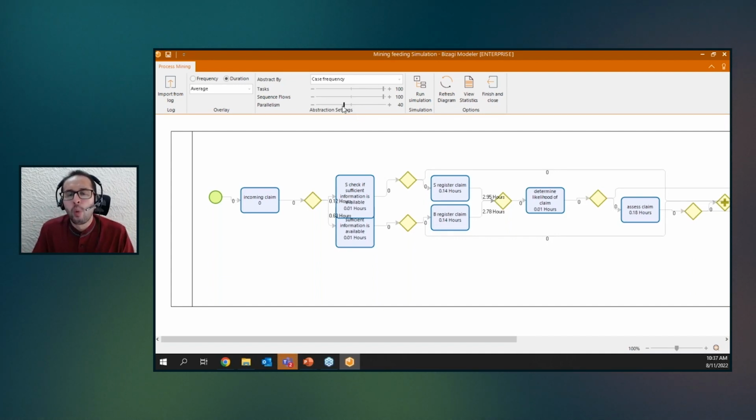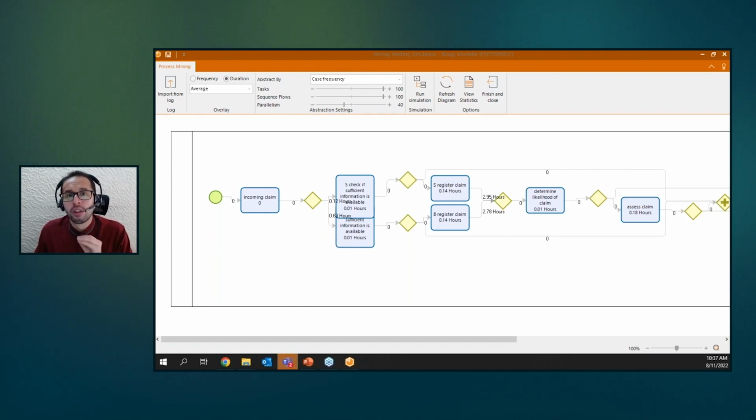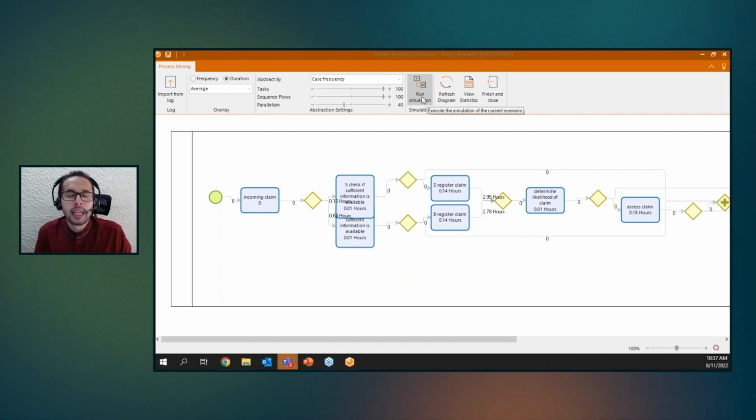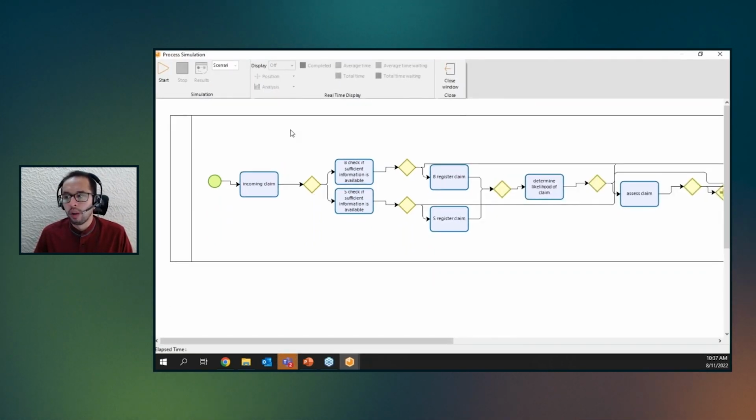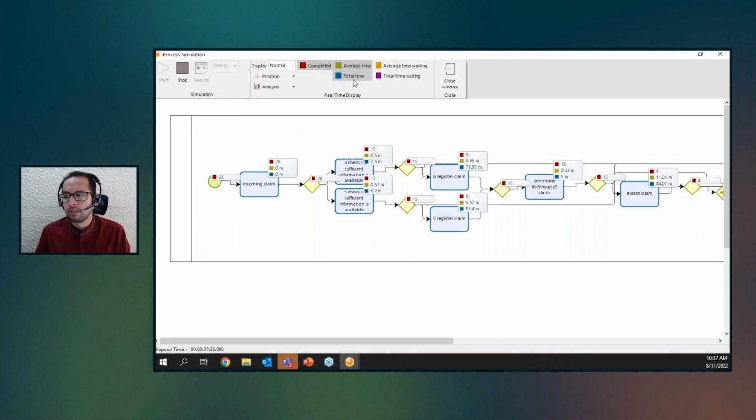And now, finally, once I have the diagram, once I have selected the detail and tuned the diagram to the level that I want, one of the options that we now have is the possibility to run the simulation directly right here. If you take a look here, I have now this option, run my simulation. When I click run simulation, I am going to take all the information that I already obtained from the process mining and let the simulation run using this information. So when I click run simulation, a new screen is going to be displayed, the one I have for running simulations. And something really important is that I can click on start, and now my simulation can start running directly at this point.